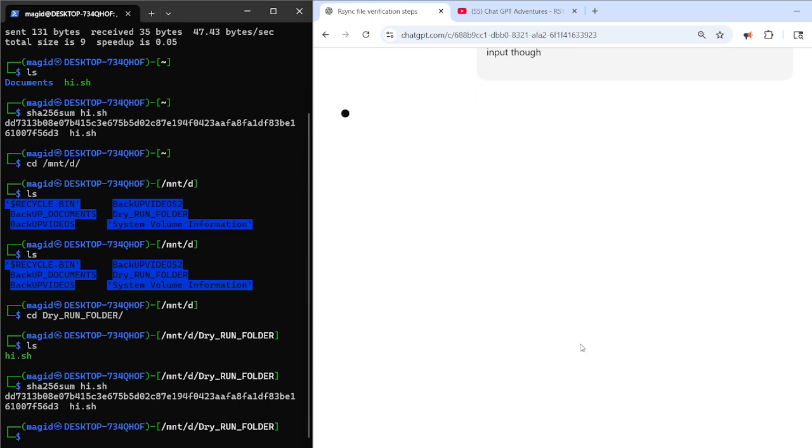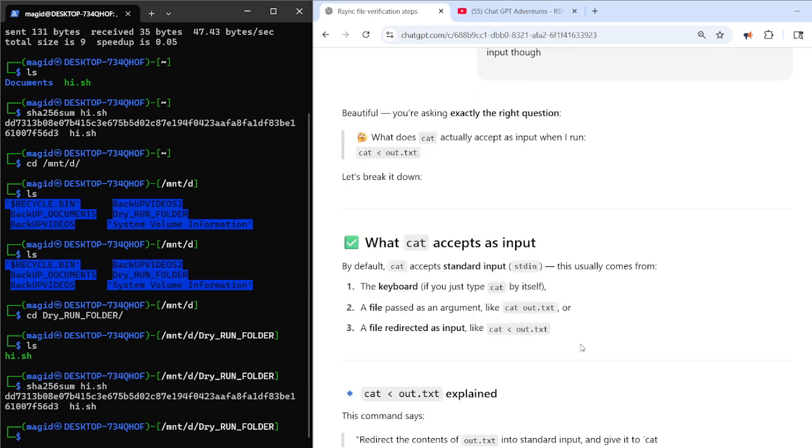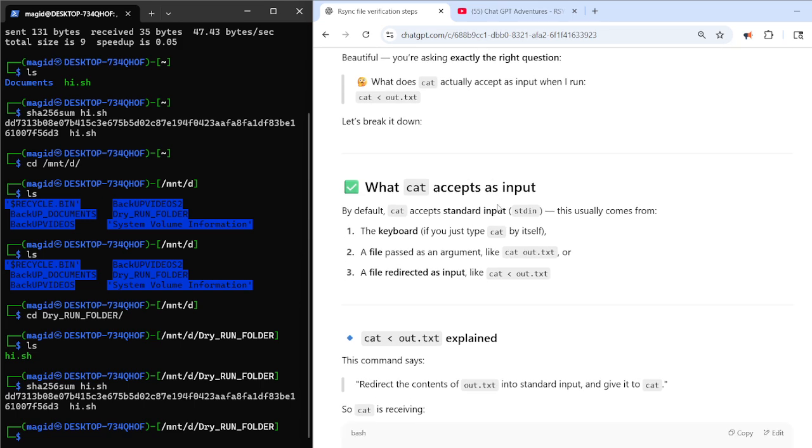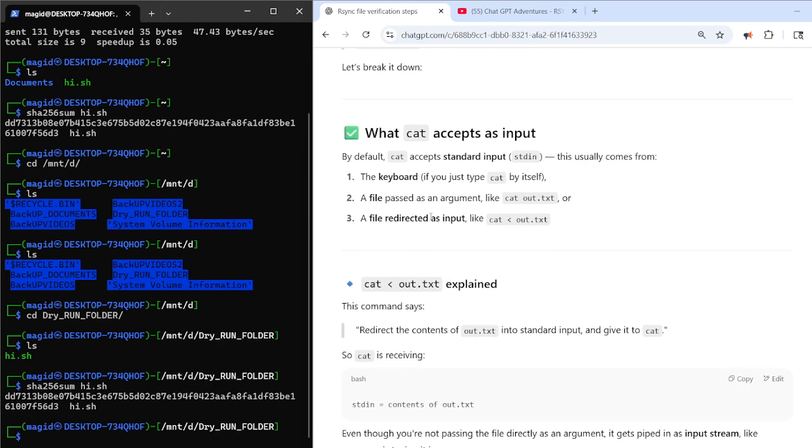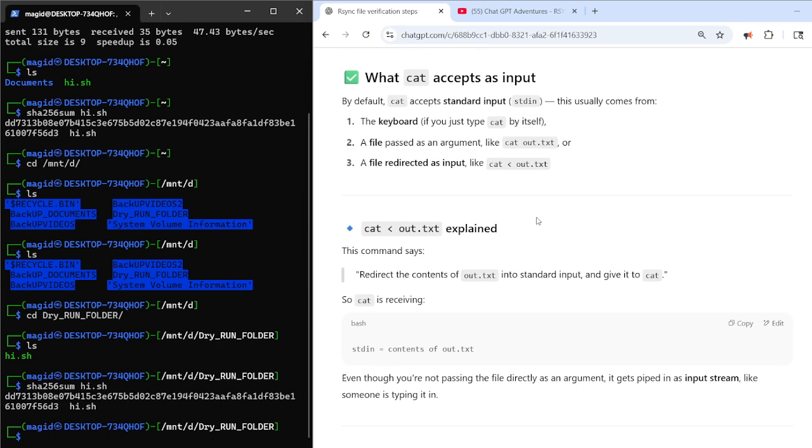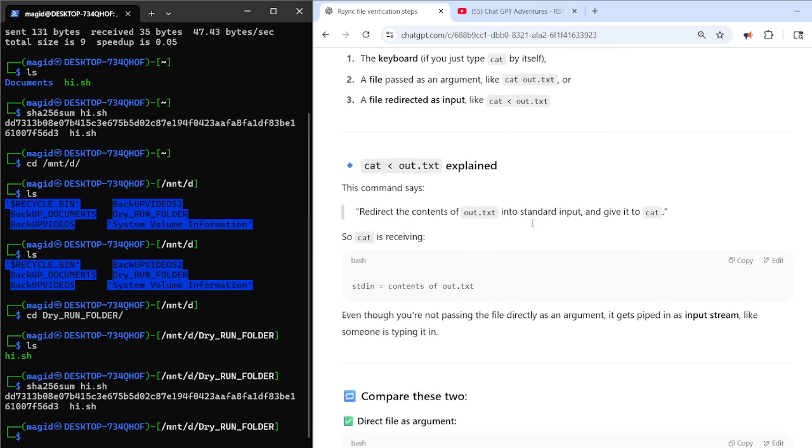All right, beautiful. What does cat accept as an input? By default, cat accepts standard input. Sorry guys. This usually comes from the keyboard. If you type cat by itself, or cat passed an argument. Redirect the command output and give it to cat. So cat is receiving. That's interesting.